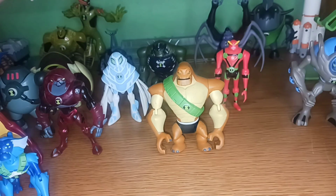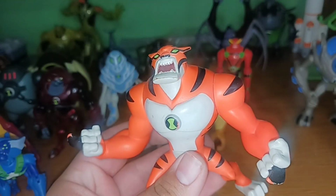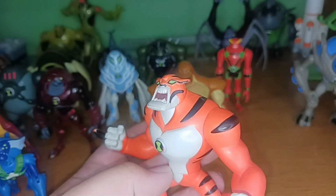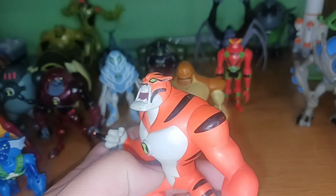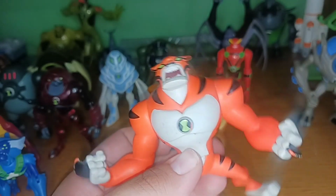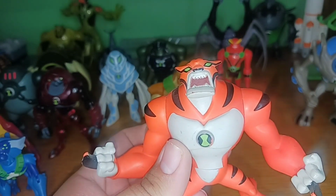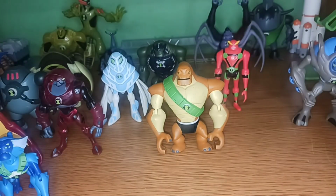We also have Wrath, who unfortunately never got a re-release in his Omniverse guise from Season 8, because apparently Cartoon Network ran out of money. So all they could give us was this version of Wrath. This and one with posable arms.